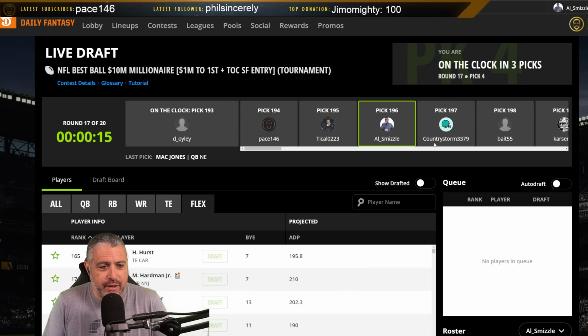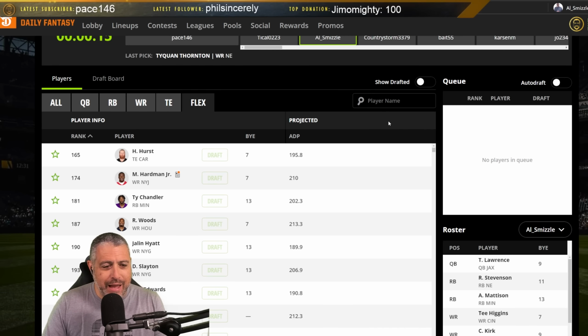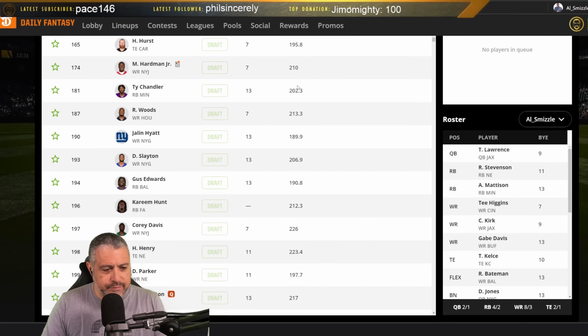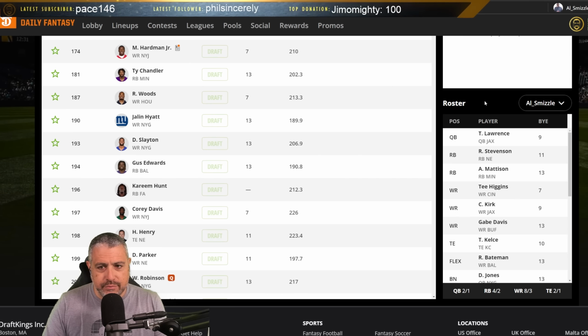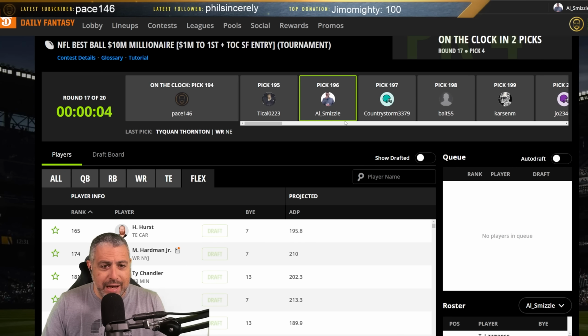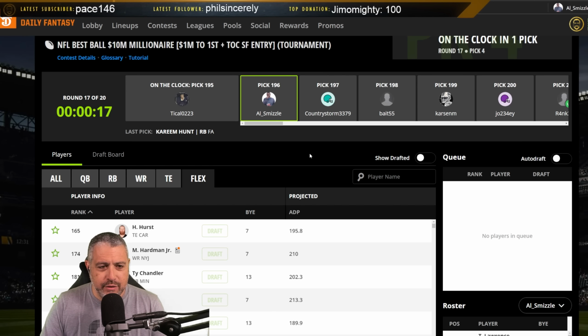I know who he's taking here. Yep. As soon as he took Mac Jones, I knew that Tyquan was next off the board. I was going to take Tyquan. Now I don't know what I want. I really don't. Tyquan has this mystical upside because he runs like a 4.24.